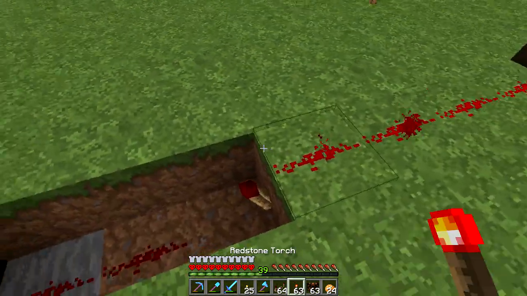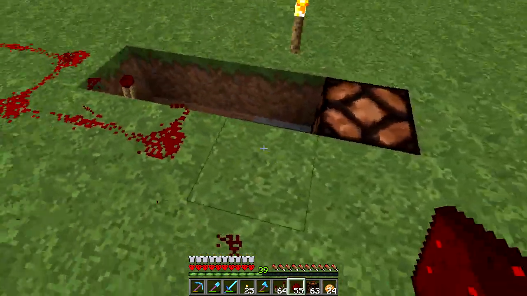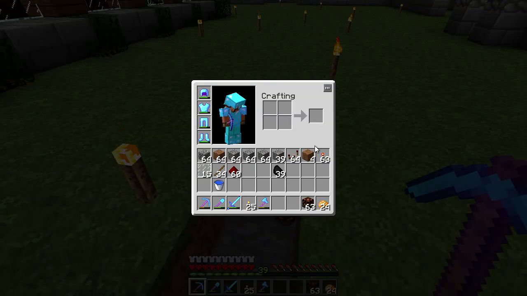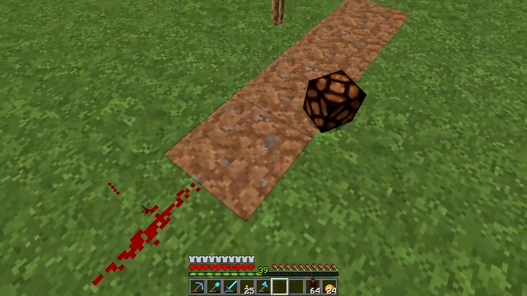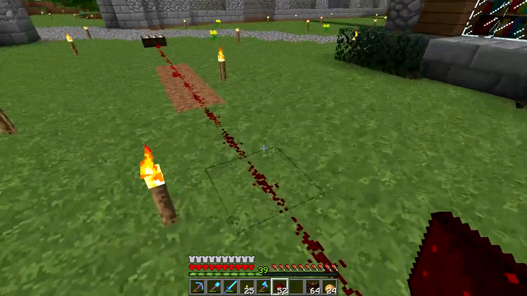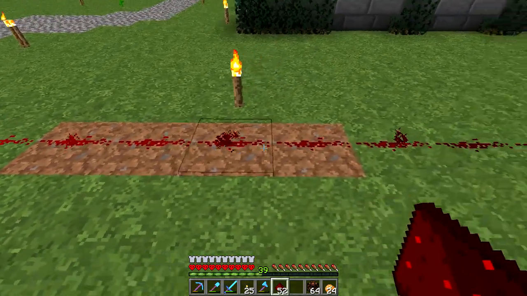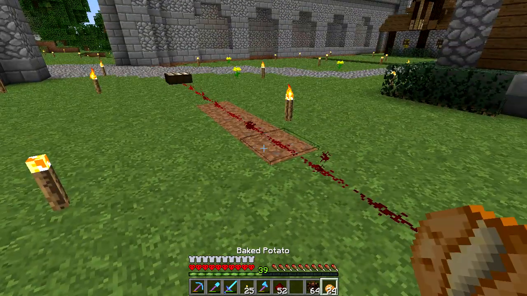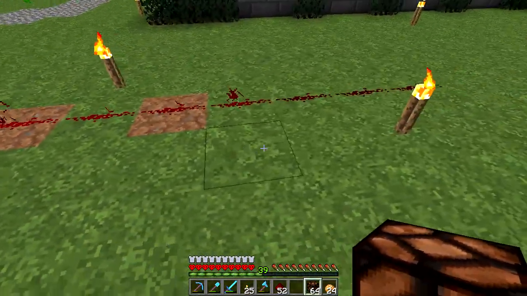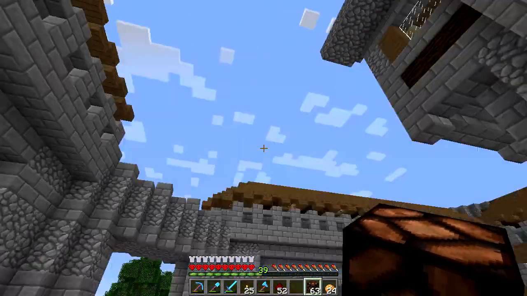Alright, so that means we have... How big is the signal for this? That works. That was a successful test. Do we get a 15 strength out of it? No, we don't. 2, 3, 6, 9. So we get a signal strength of 9. I don't know if that changes at noon. But we'll see. We'll see when the sun hits noon, we'll come back here.